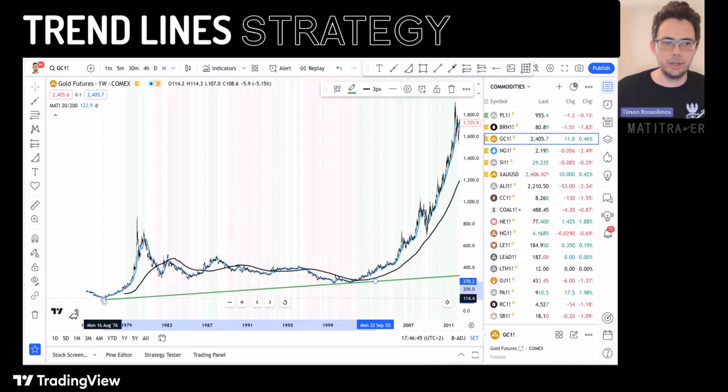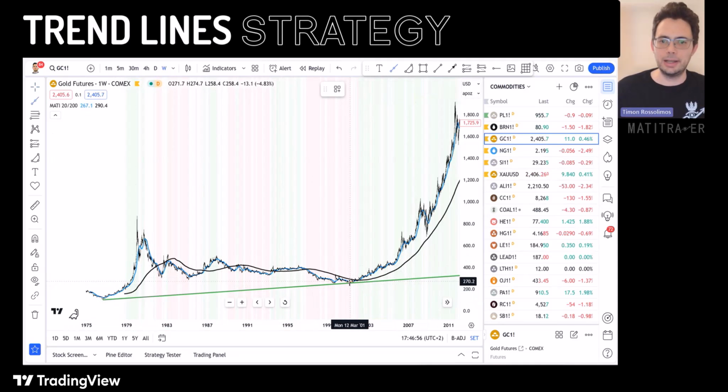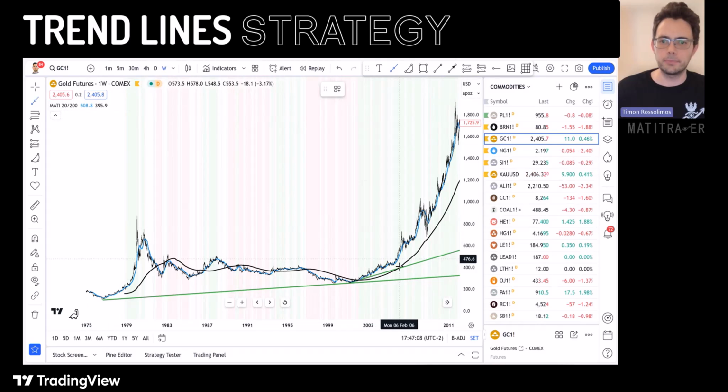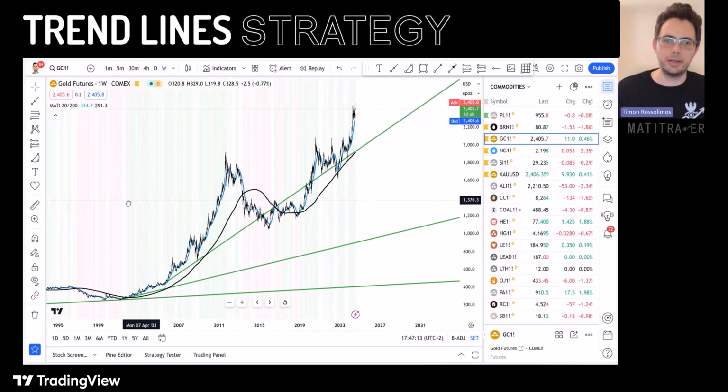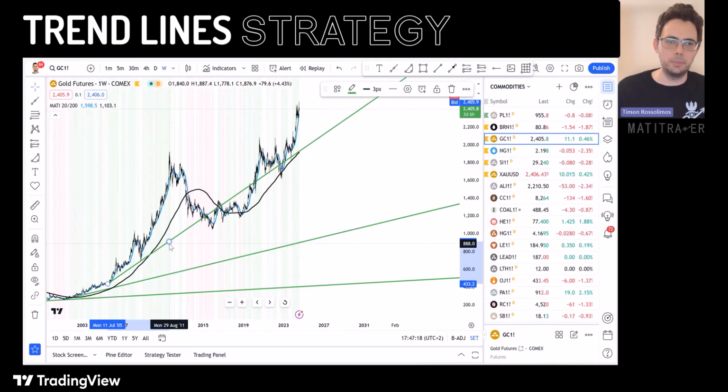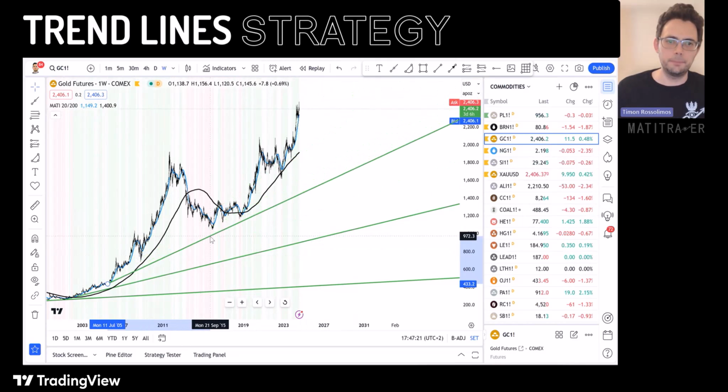So you can see here from 1976 to 1999, 2001, it bounced on this beautiful trend line. Then we can see another trend line. So now we start where the bounce is, and it starts forming another trend line. So there's point A and point B. Here's point A and point B. And you can continue doing this. Okay, so we'll grab this one, and we can see what the general market is. Okay, so we can't do that one. So we'll click on this and we'll pull it down over here.